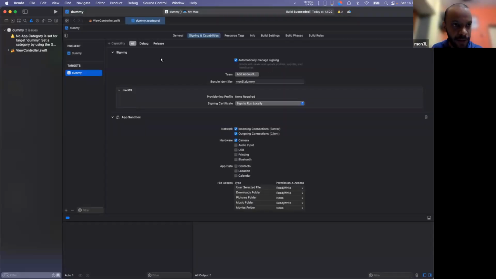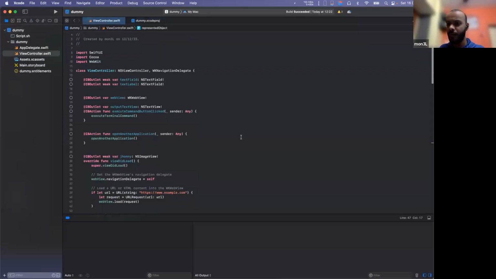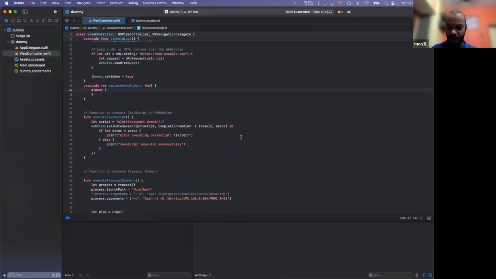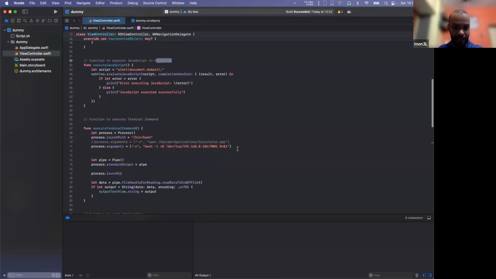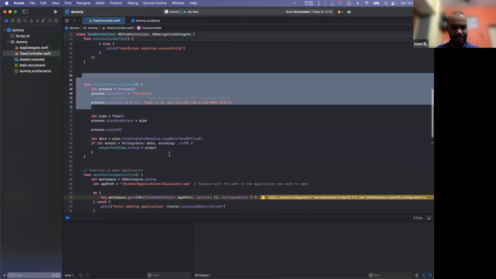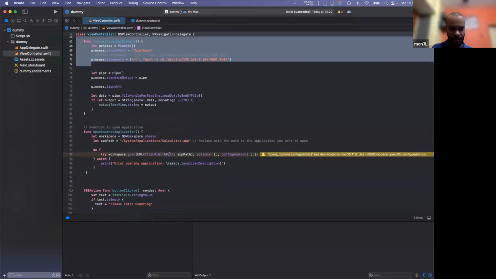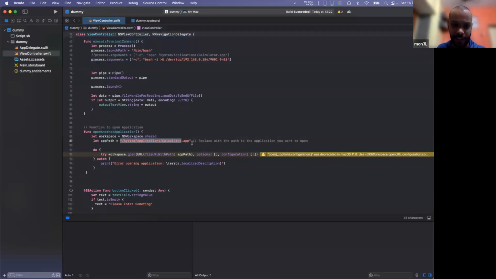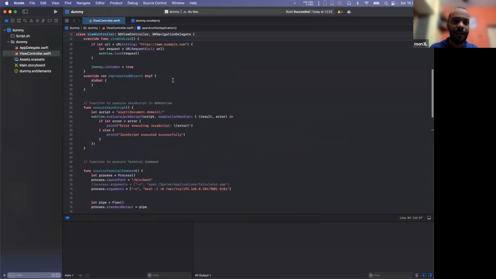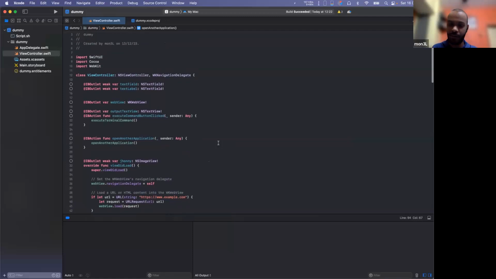And again, this code is not entirely made by me. I copy pasted the code from internet again. I did a couple of modifications in the code, like using the WebKit or else getting the reverse shell directly from the application. These are some of the changes which I made, and the rest of the code I copy pasted from Google, like executing the calculator and such. These are some of the things which I added over here, and the rest are copy paste, to be very honest. And this is built in Swift language. As I was earlier talking about, macOS applications support Swift, Objective-C, and some other legacy languages such as C and C++.